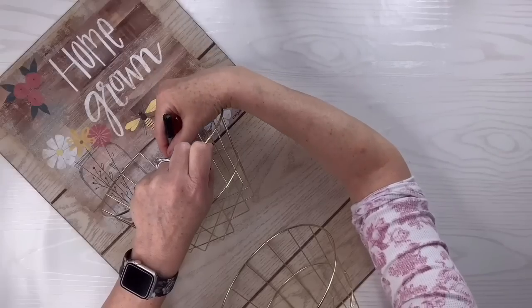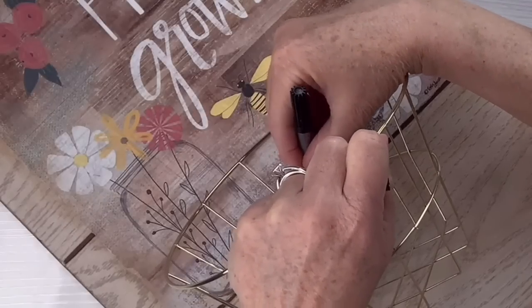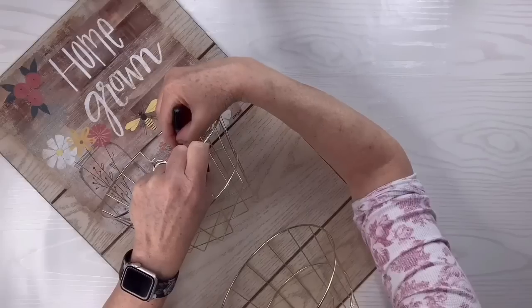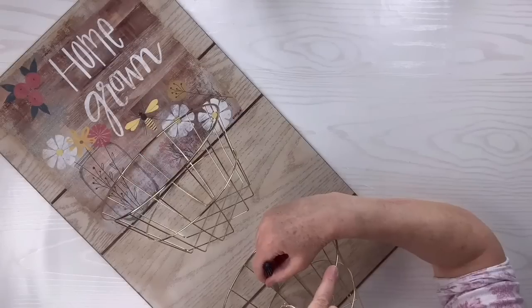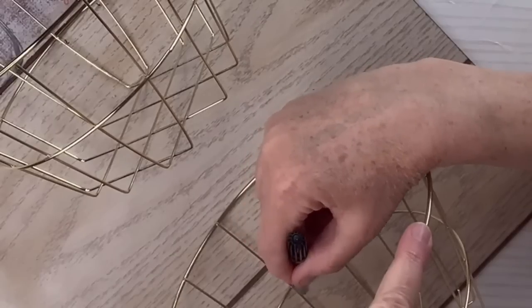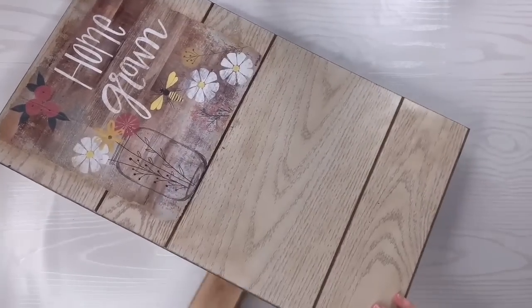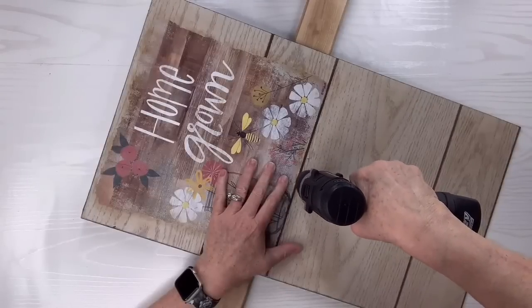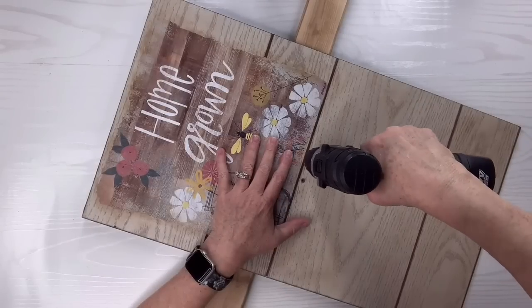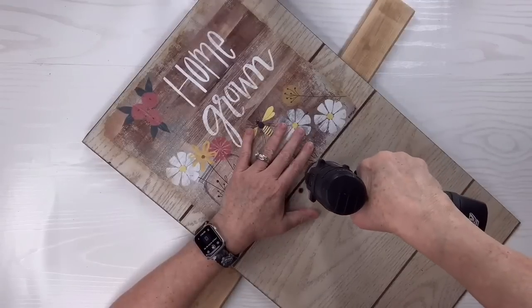Now I'm going to put my baskets where I want them and then draw some dots where I'm going to need to drill holes to attach the baskets to this piece of paneling. If you haven't figured it out, this is going to be a cool little produce holder. Now I'm just going to put a piece of wood underneath to lift it up a little bit. I'm going to take my drill and make the holes where I made those little dots. And then I'll do the other two.